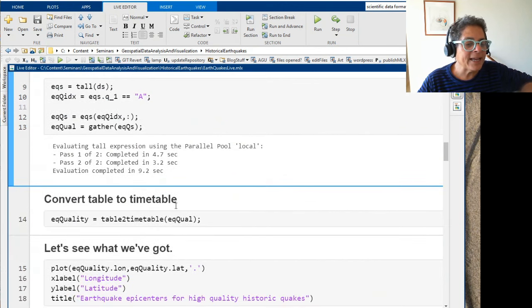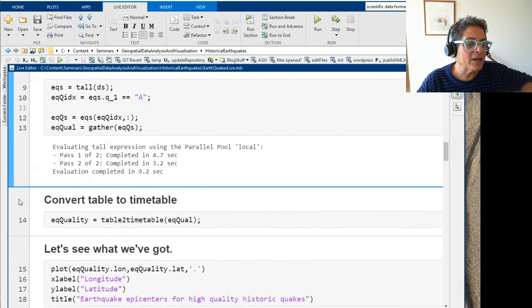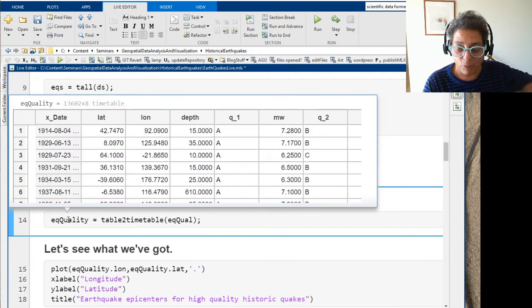Okay, and I'm going to take my table, which had as a first column that date and time, and I'm going to convert it to a timetable. And the reason I'm doing this is because the time is important, but it's not measured data in the same way that the epicenter is and the quality of the moment and all that sort of stuff. So it's important. I need it, but it will allow me to do some other things that I'll show you in a minute. If I turn my table into a timetable, there's certain things we let you do with time that make it very convenient to work with this way.